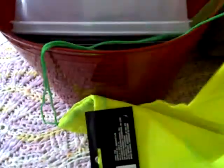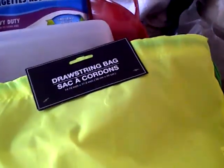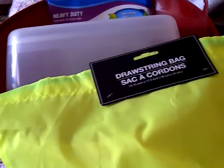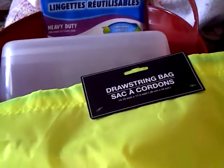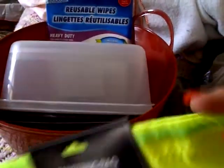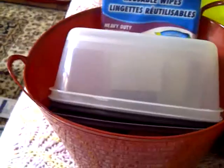I saw someone else haul this, only it was a pink one with orange straps. It's just a drawstring bag. This one has green straps, and I bought this to keep in my car. We've gone out to eat or gone someplace, like the movies, and the air conditioning has been too cold, and I never have anything to wear, like a sweatshirt or a light sweater. So I figured I would keep a couple items in here in my car, so when I need something, they're already in there. So I bought that for that.